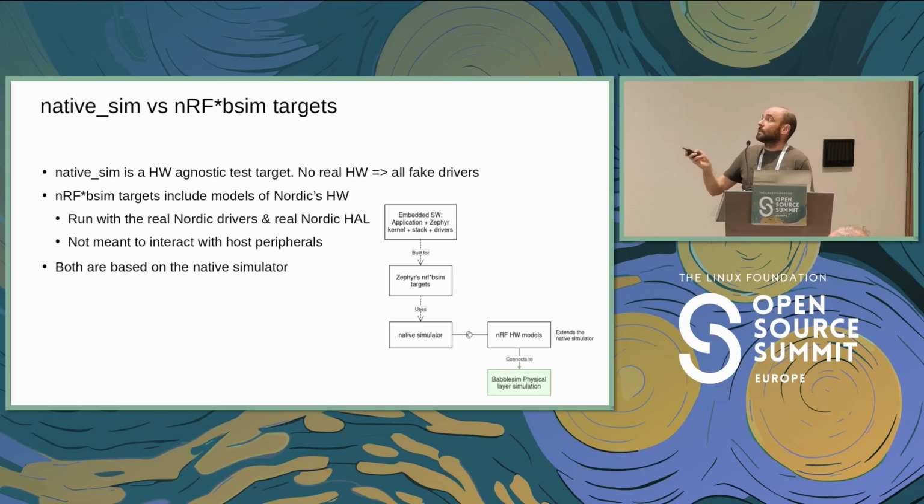And then these hardware models also include models of the radio, and those models of the radio hardware will use the BabbleSim physical layer simulation to run Bluetooth or 15.4 traffic, so you actually can run a fully simulated environment where you have multiple devices, be it Zephyr or something else, that are interacting through that properly simulated radio environment.